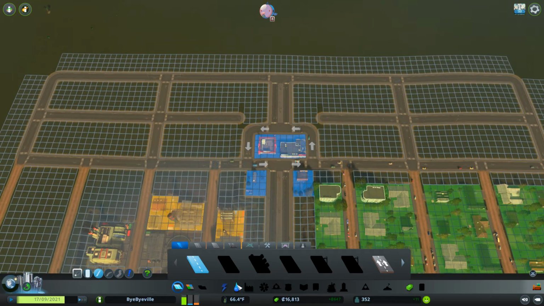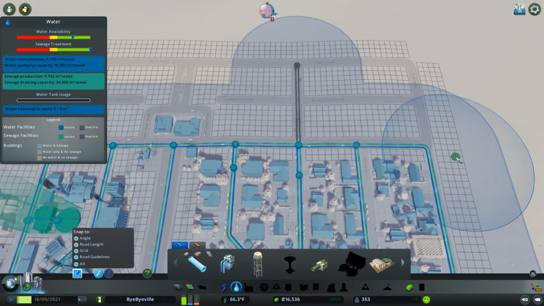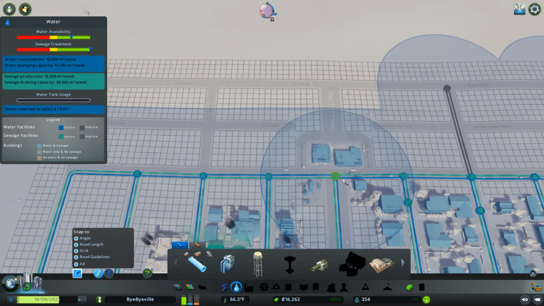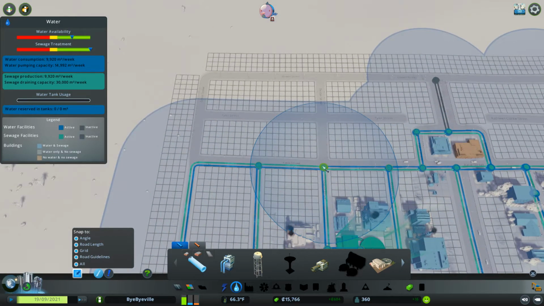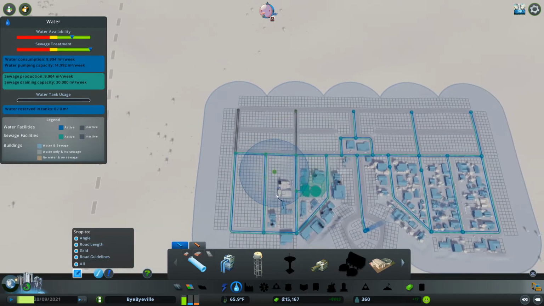I can come down this way. So, first things first. We need to get our water going. And this one will go around like this. And it meets. And it comes up. This one goes up. And then this one goes up. And see, now we don't need these spaces. I guess we might not have needed them before. That's alright though.